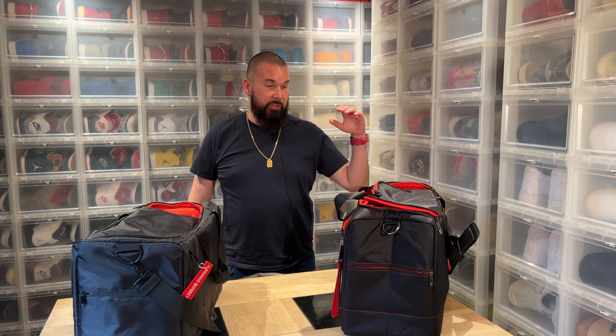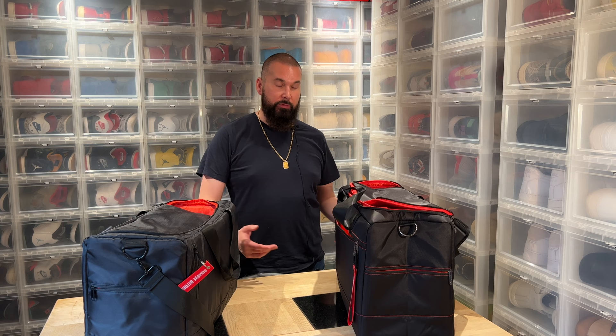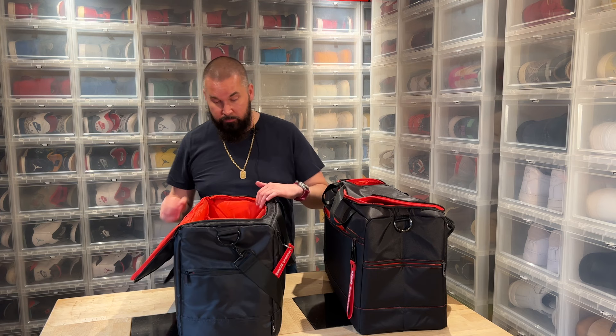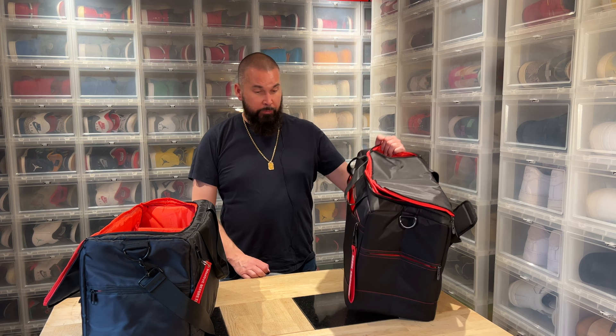I'm going to give away the old bag and keep the two new ones so I have matching ones. My plan was to have the old one as a main bag and one of the newer ones as a backup when I need more than four pairs of shoes, but now I'm going to keep the two new ones. The old one has no dirt or damage — it looks just as good as new.